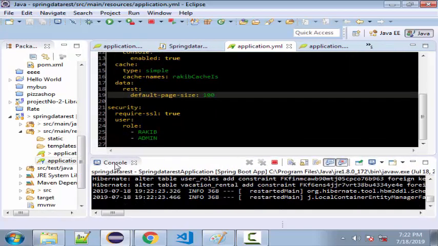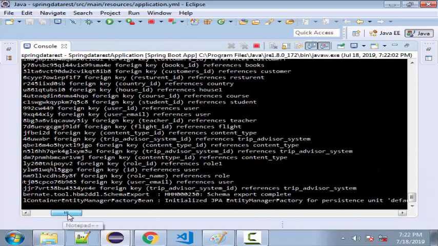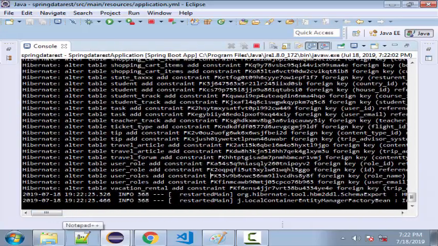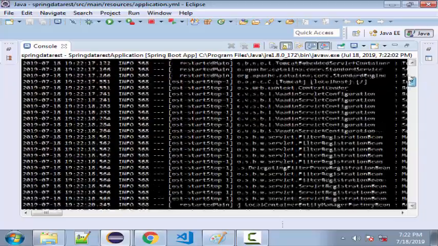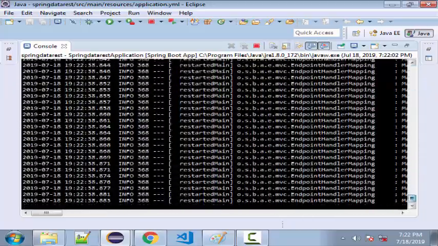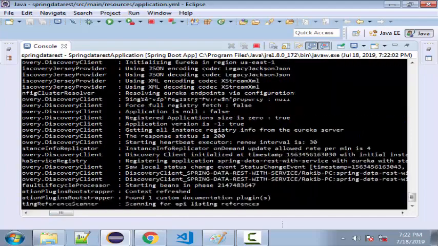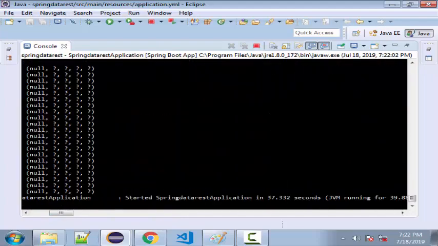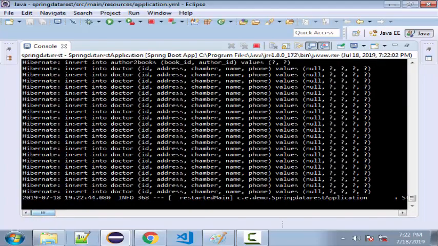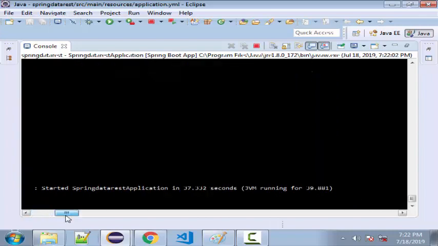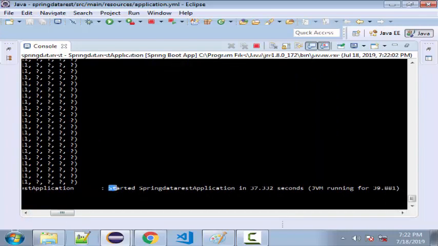It will first register in our Eureka server. This is my big project, so it takes some time. Okay, it's started.